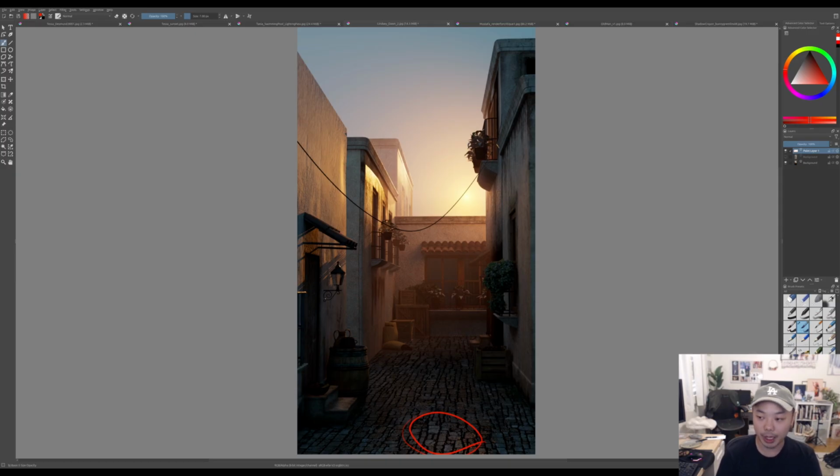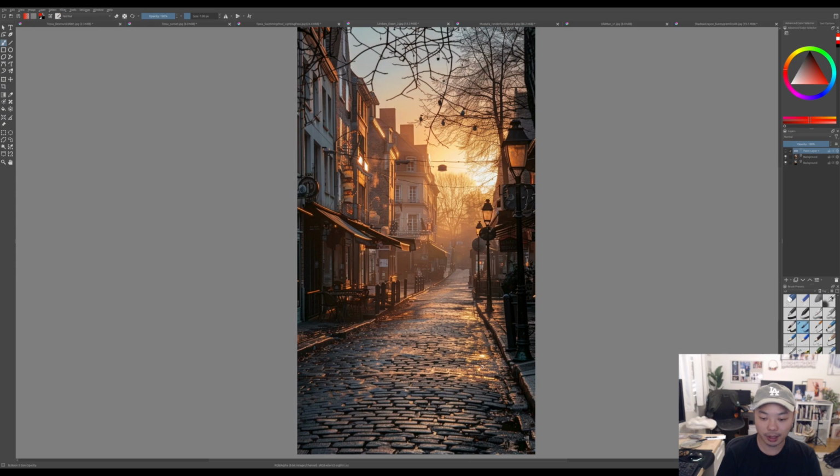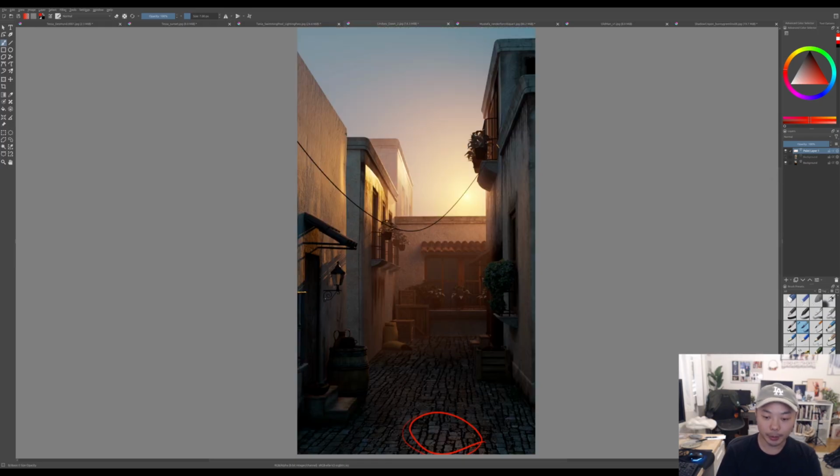I think also one of the main things that's missing is there's all these really nice sun glints on the ground here that make it feel a little bit kind of magical. I think you're missing that. I think it's because these buildings are in the way. You can't get the sun low enough to really hit here, which I totally understand.